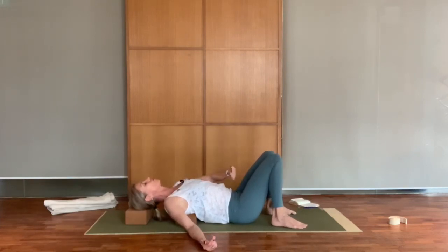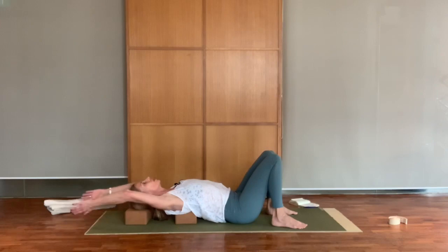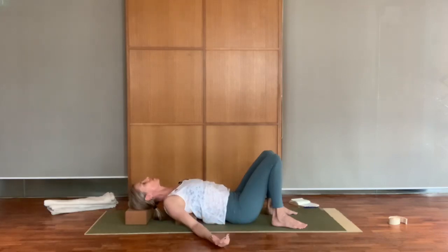Keep your knees bent throughout this pose with your feet on the floor. You can stay like this, or if you want to open up your chest a little bit more, feel free to put your hands around the block, or perhaps, if it feels all right, bring your hands onto the floor behind you. But you know what? I really recommend that you just bring your arms down by your sides and you let yourself just open up your chest here.